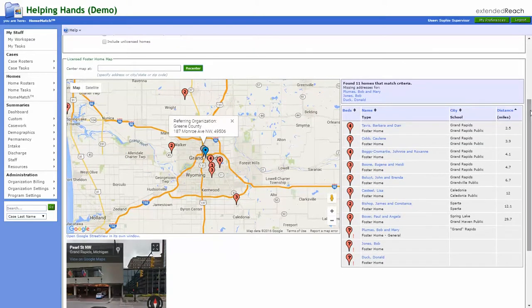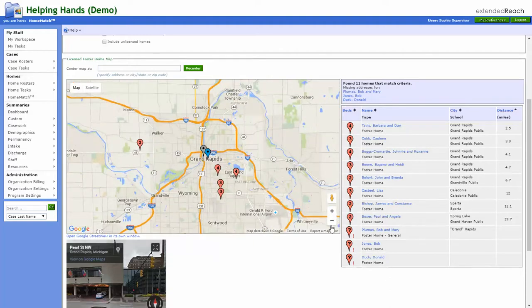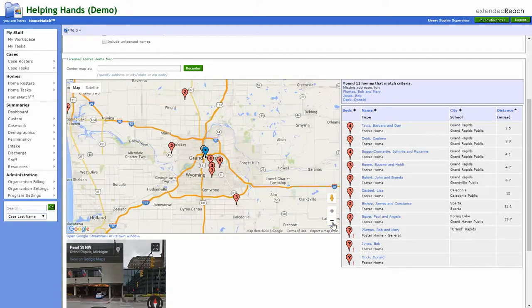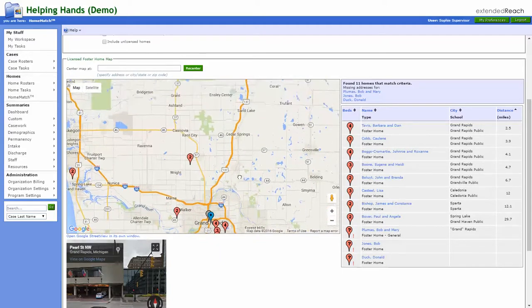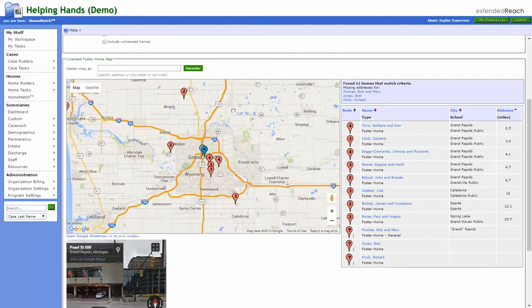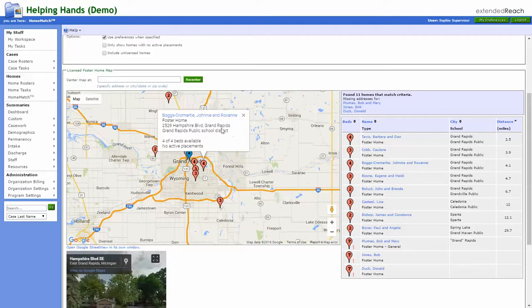So if we go down to the map itself, a couple things I want to point out. I can click on that X to close it out. I can click on this plus sign to zoom in. I can click on this minus sign to pan out. I can take my cursor, see it's an arrow now. If I put it on the map, it becomes a hand. If I click down on my mouse and hold it down and drag it across my table, I can make the map move. If I click on one of these pins, I can get the information about that home.